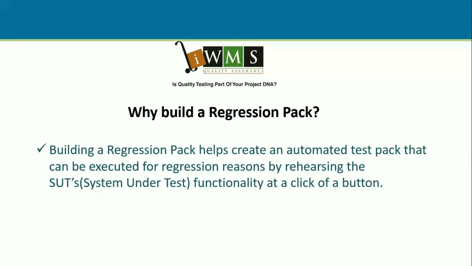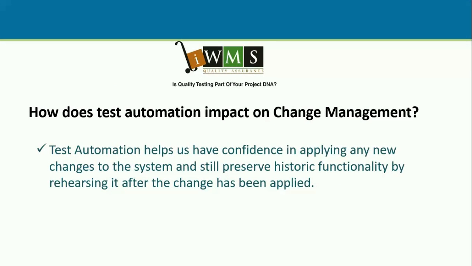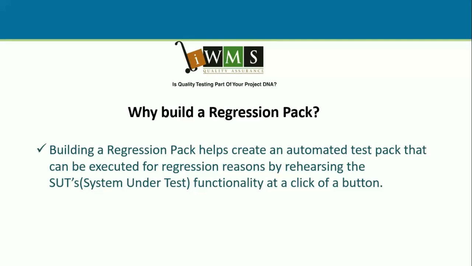To build a regression pack. Building a regression pack is a key element to test automation. The idea is to accumulate this over time. Once this is accumulated, you've got a solid representation of the scope of your system as well as your test coverage. Now the other is change management. And although the two are sort of interlinked, on the one hand we focus on accumulating the regression pack, and during change management we focus on making sure that pre-existing functionality has not been compromised.